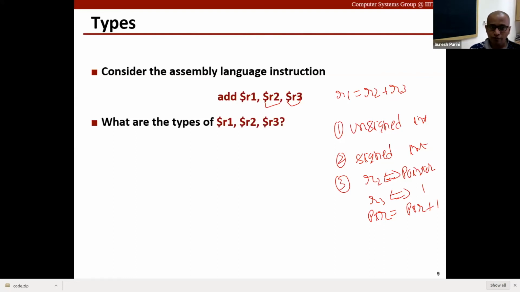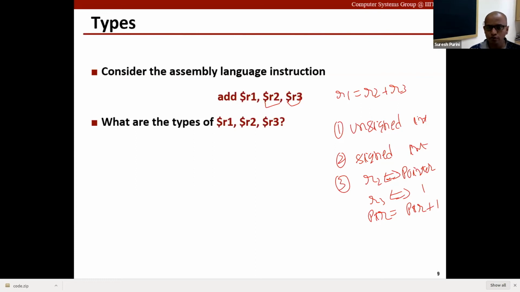Unfortunately, this is what makes it very difficult to understand assembly language programs, because the mental model which a programmer has is not at all explicit in the program. If someone else looks at the program, he doesn't understand. It's very hard for him because he doesn't have access to the mental model of the original programmer who wrote that code. So he has to really go through the code very carefully and trace how the data flows to figure out what is happening.